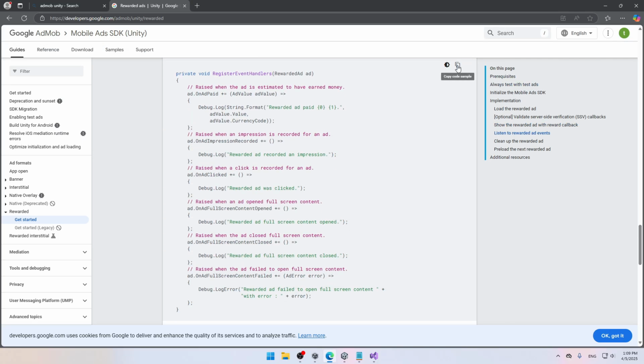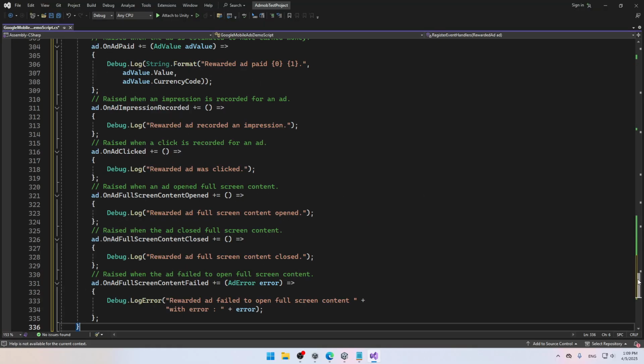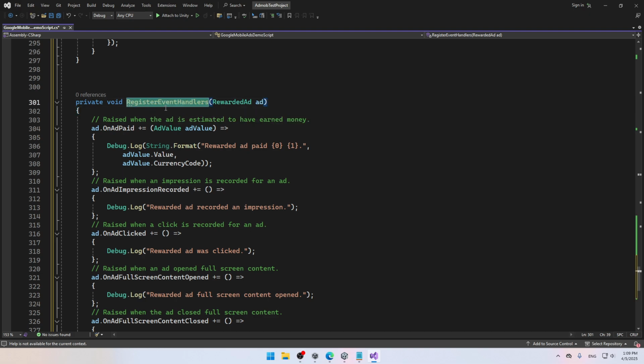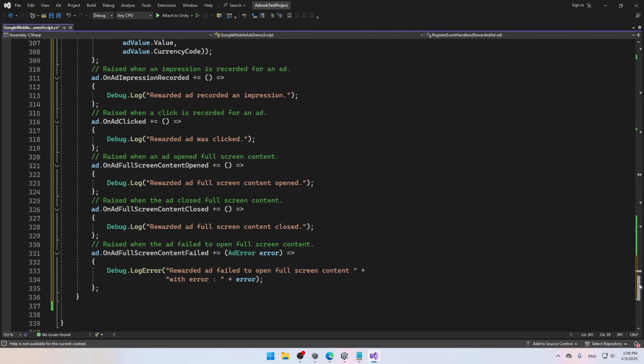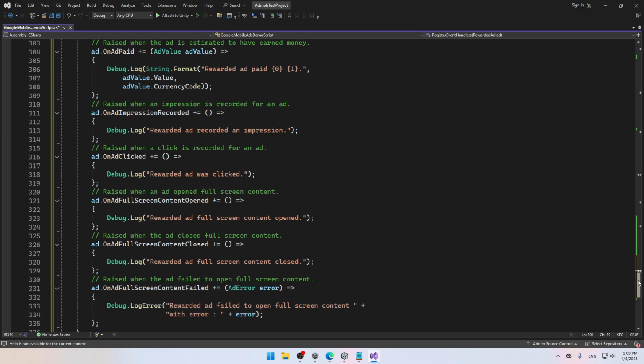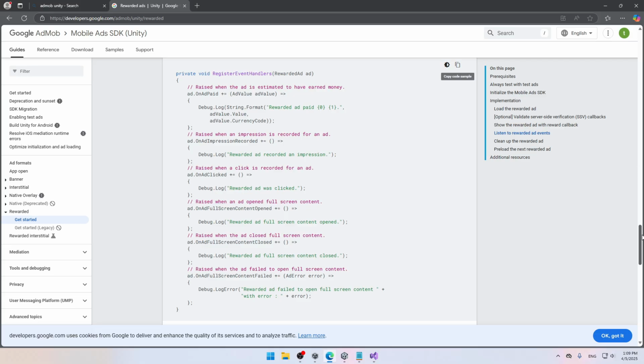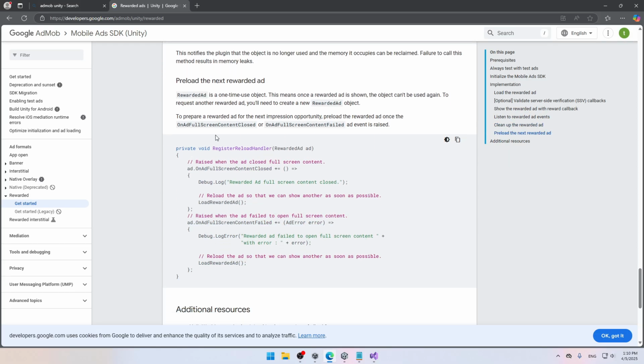We will use this function to customize the reward behavior, copy it and move it to the project. We will use this function to prepare the next ad, copy it and add it to our script.